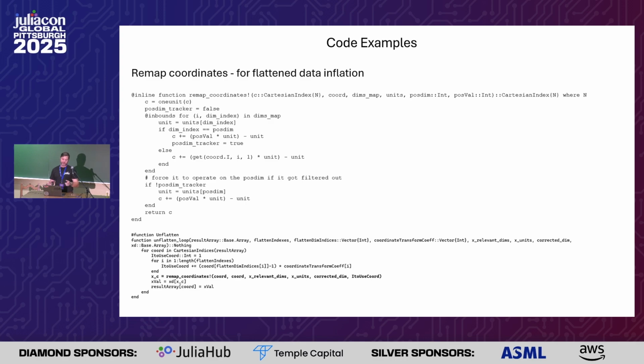So what we've done is create this remap notion, where you can remap the locations of a matrix down to its flattened components without unwinding the whole thing. Therefore you avoid creating intermediate matrices that may be hundreds of millions of cells, when really there might be only hundreds of thousands of pieces of data. This is our unflattened loop, chunks of code buried inside of chunks of code. It's an example of remapping coordinates that were coming in as we were unflattening the data. This lets us do operations without fully inflating the data.